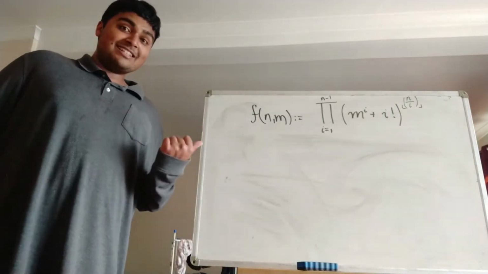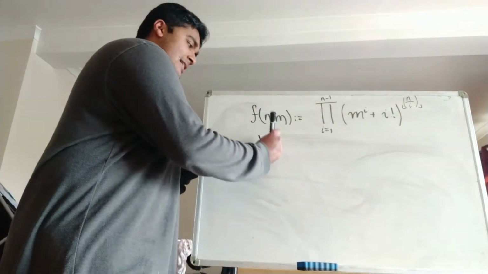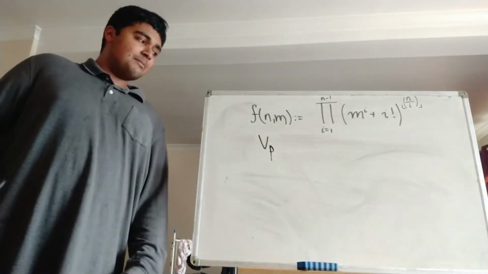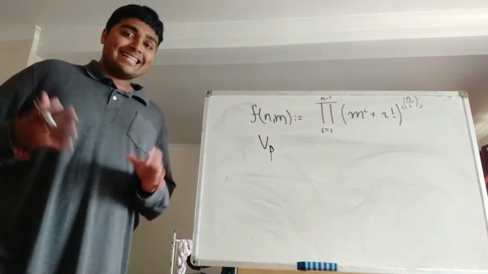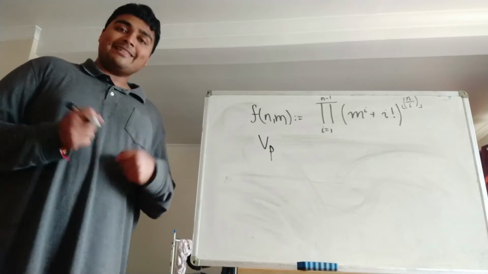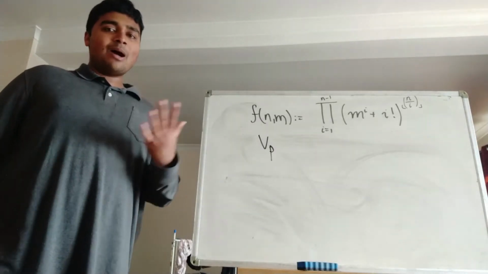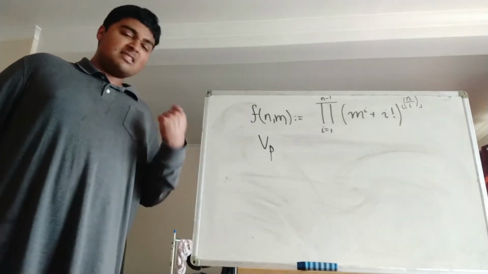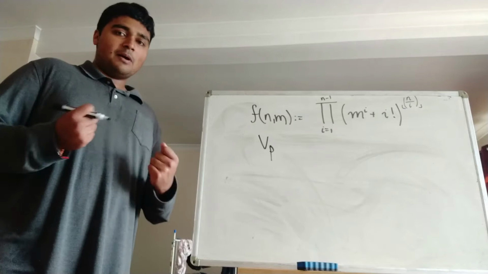Now, what I'm next going to do is introduce valuation functions. If you've not seen them before, generally they look a bit like this, v sub p, where p is a prime number, and this is a function. It takes in a positive integer and spits out a non-negative integer, and how it works is it tells you the largest power of p that divides your input. So in other words, the number of times you can divide your input by p.